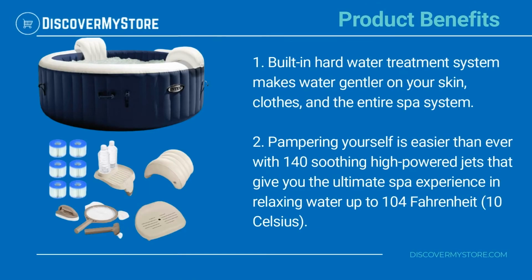Product benefits. Built-in hard water treatment system makes water gentler on your skin, clothes, and the entire spa system. Pampering yourself is easier than ever with 140 soothing high-powered jets that give you the ultimate spa experience in relaxing water up to 104 Fahrenheit, 40 Celsius.